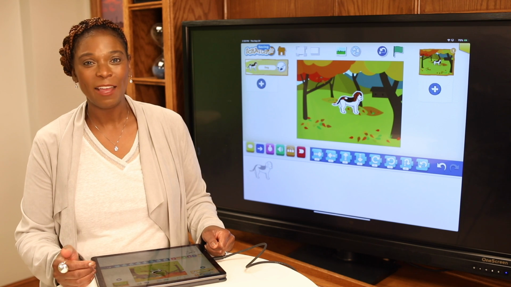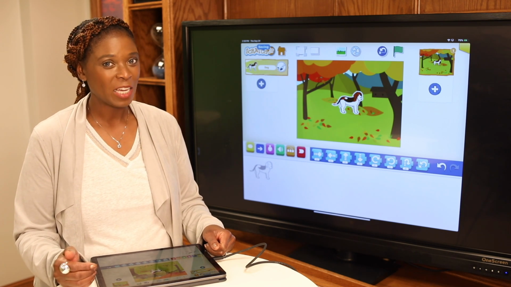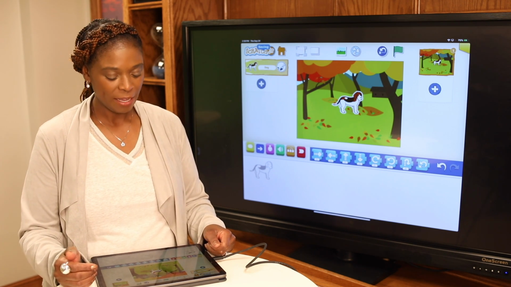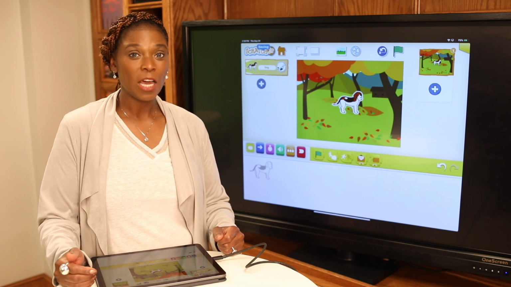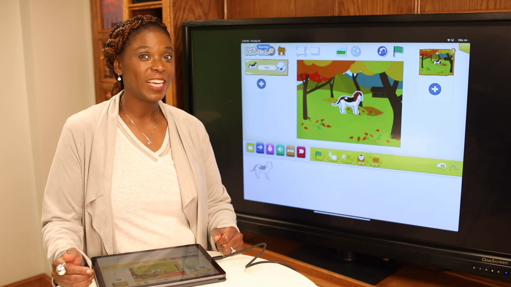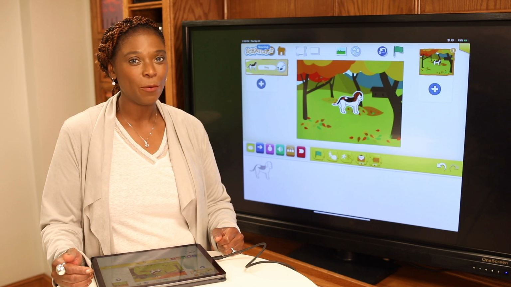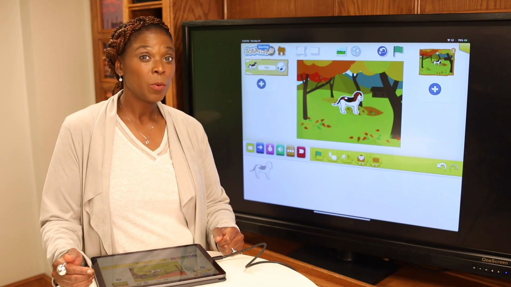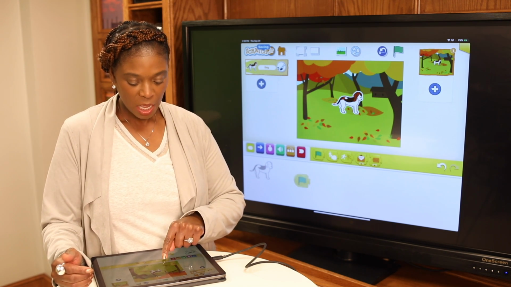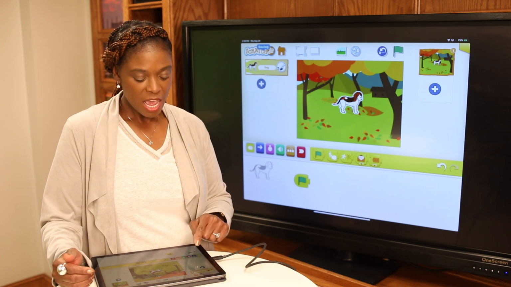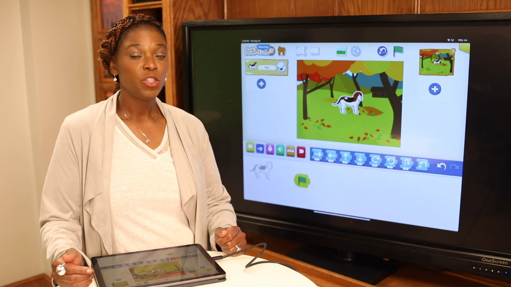She's ready to play. Let's pull down our blocks so that we can get Rosie started. We're going to start with our control blocks. Those get our program started. They're yellow. I want our program to start when we click the green flag. So I'm going to drag that one down. Next, we need Rosie to move.